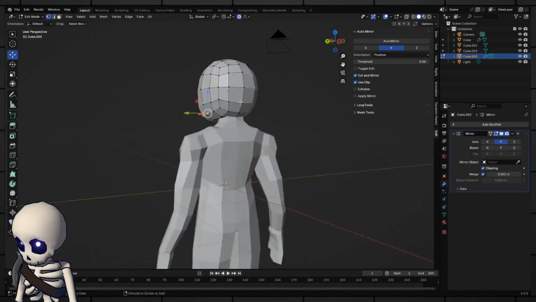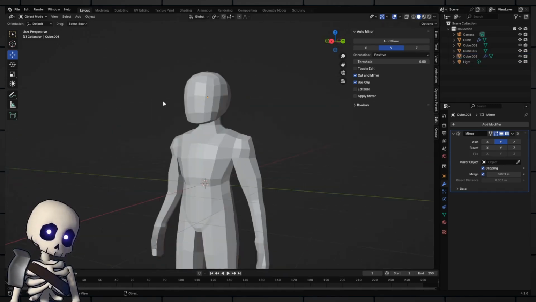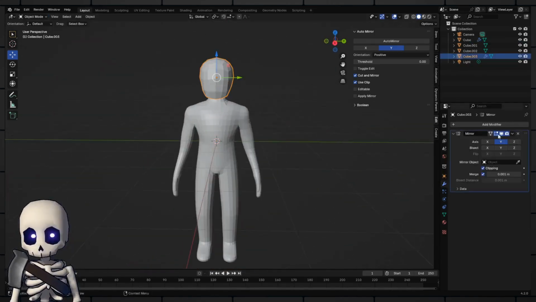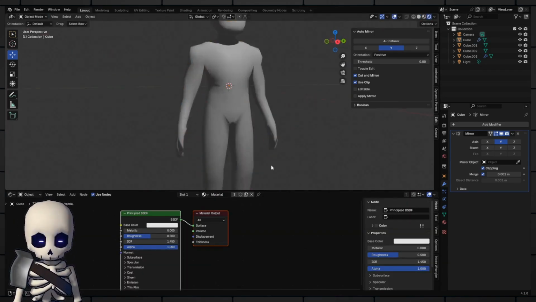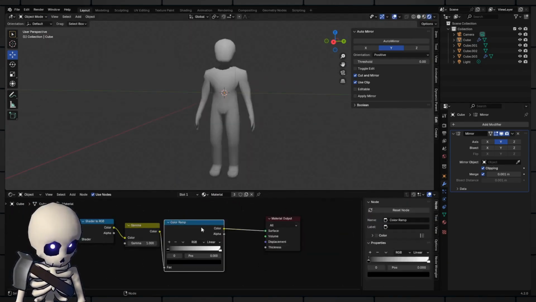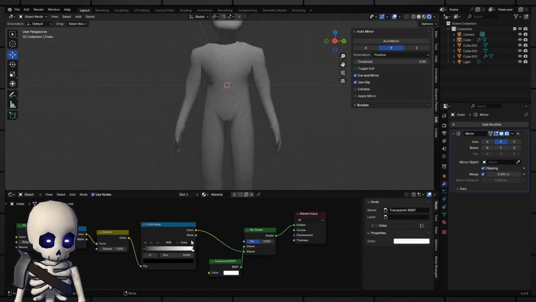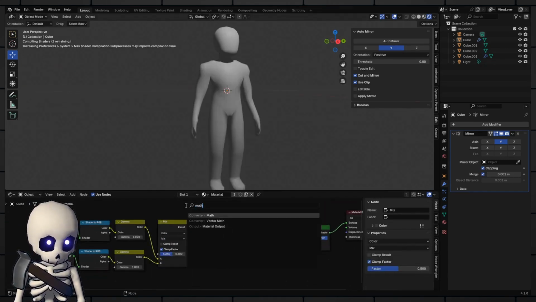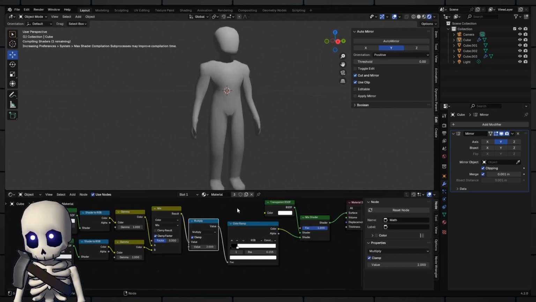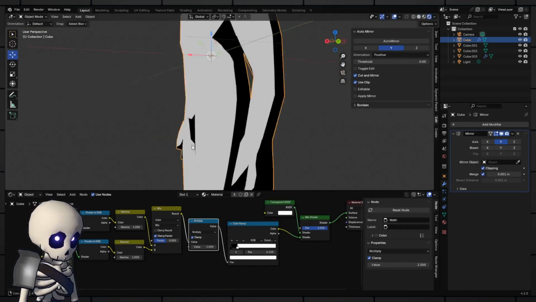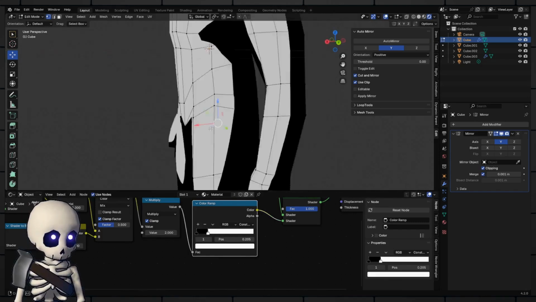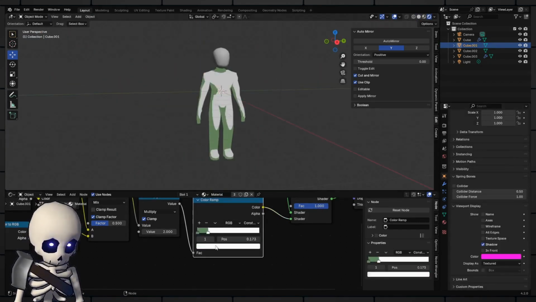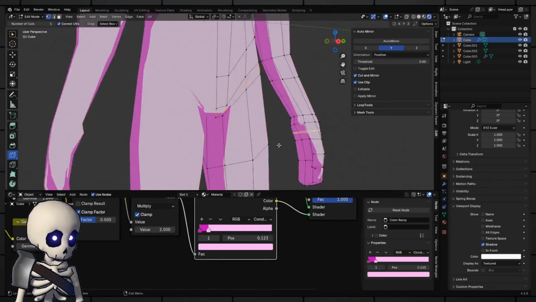You can see here I was done, or mostly done, with the body at this point, and I decided to make it more masculine leaning. I tried out the subdivision surface modifier for a second there, didn't like it, so I stuck to low poly modeling. And you can see me here previewing the shader. It's just a simple toon shader like I made in my other video. You can see me here confused why the lighting's weird, but I fixed it.